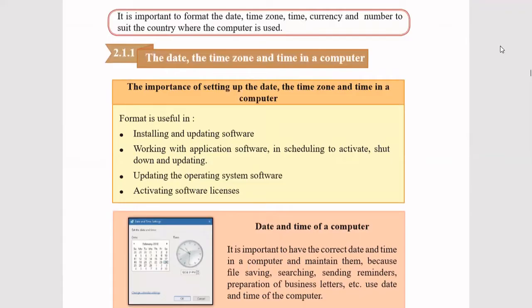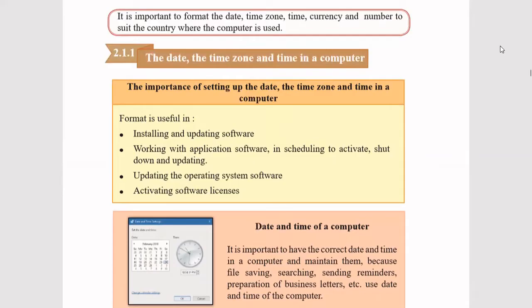If you want to see the time, you can have this setting, but it's not only to see the time. It is important in other cases as well, especially, for example, installing and updating software, right? You may have seen sometimes if you use trial software, it expires. These expirations sometimes depend on your system or computer time, right? So these things are very important, not only to see the time, but for different purposes.